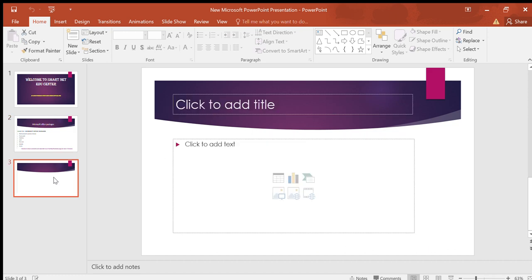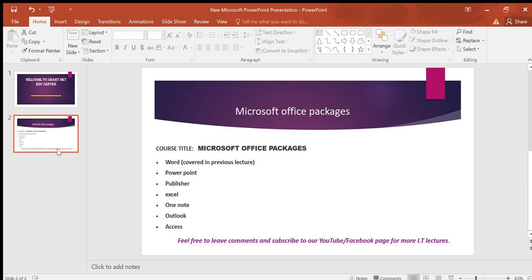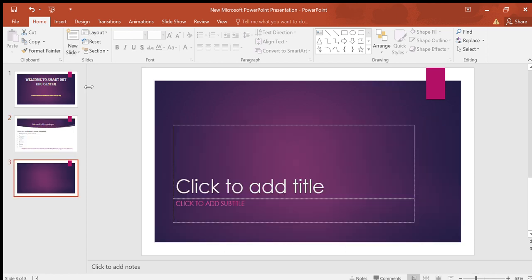Under home, let's take for instance, we want to start something here. We can just delete this one: right click, there will be options and it will tell us delete slide. So we can just get rid of that slide. We want to start something new. When we want to attach a new slide, you can see on top New Slide there. We can pick the type of slide we want. Is it just a title, or do you want a title and content, section header, all such? We are able to pick according to what we want. For now, let's pick the title slide.